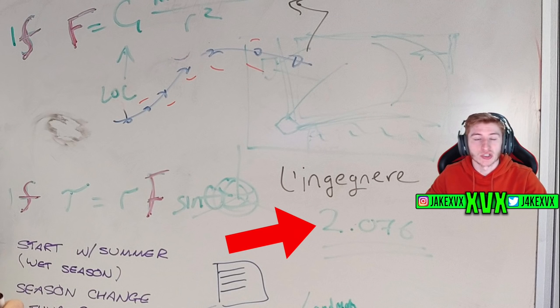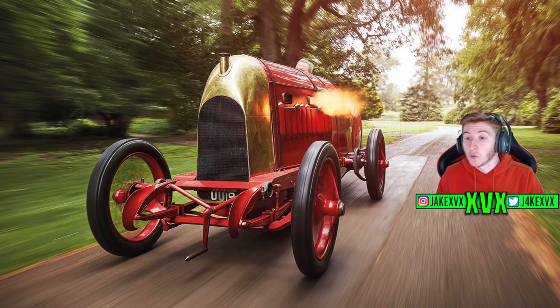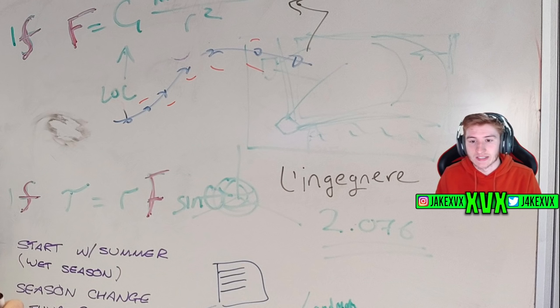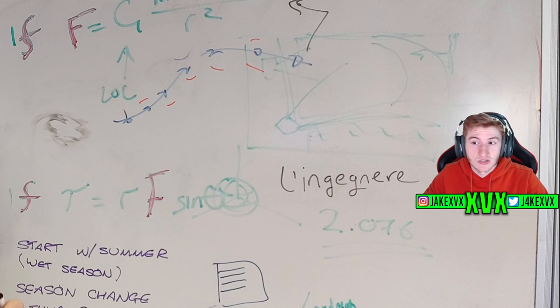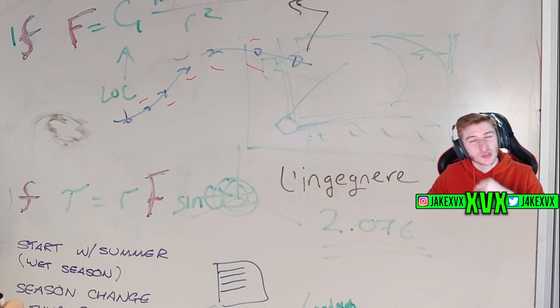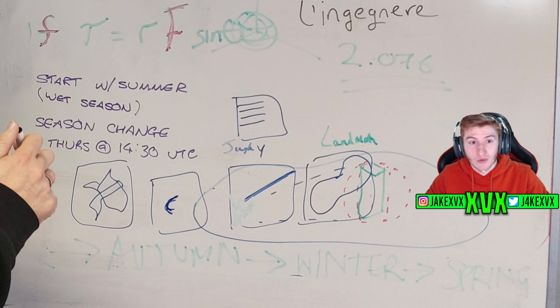Over on the right, we have a number which is 2.076. This could mean a lot of things because it's just a number. But one keen eye over on GT Planet once again remembered about a car which is on the leaked car list. This is a car which has been found within the files and it is the Fiat S76 Beast of Turin. This is a car which would fit perfectly with the automotive heritage event, which we are claimed to be getting in the next update. And it's called the S76, and this number has the number 76 in it. Could this 2.076 be hinting towards the S76 coming to the game? And he also mentions that the S76 Beast of Turin has 2,000 pound feet of torque. And obviously, that number sort of looks like 2,000. Is it the number 2,000 paired with the number 76 hinting towards the Fiat S76 Beast of Turin with 2,000 pound feet of torque coming to the game? It will add up perfectly with the automotive heritage event. We're going to have to wait and see. Let me know what you guys think in the comment section below.